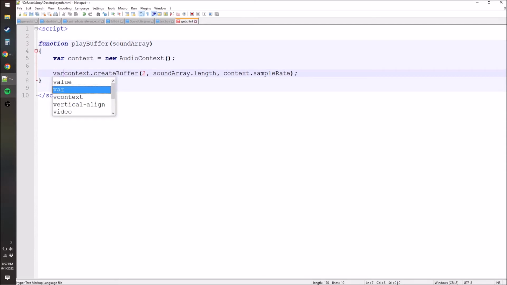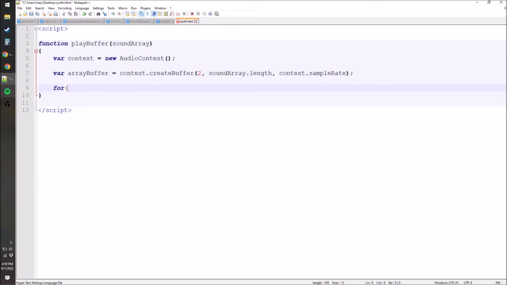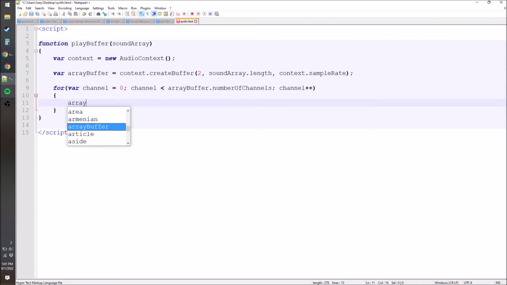And then we want to go back over here and save the buffer so we can access the array buffer itself. So we're going to make the left and right channel use the same audio, which means that we're going to write a for loop here just so that we don't have to duplicate the code. So now we're going to use the array buffer's get channel data function.